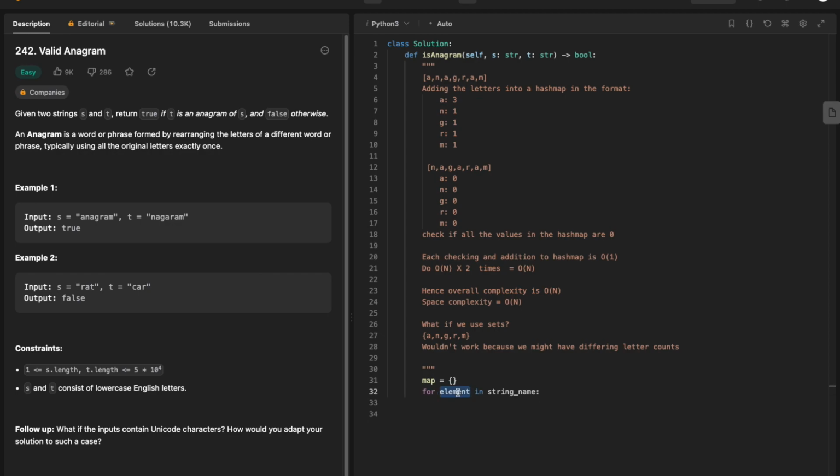For char in string s, if map char... check if element exists in hash map Python. Let's try this.